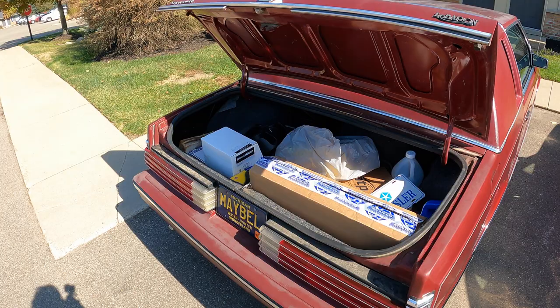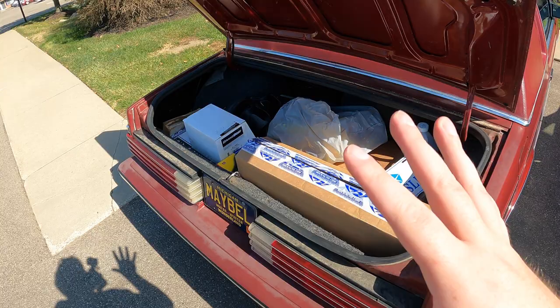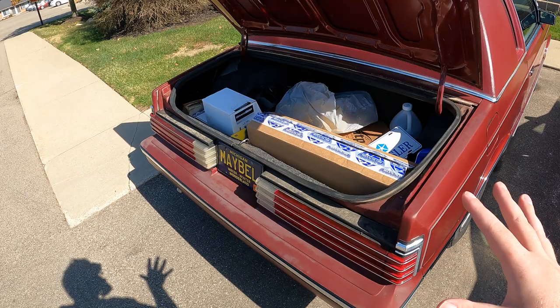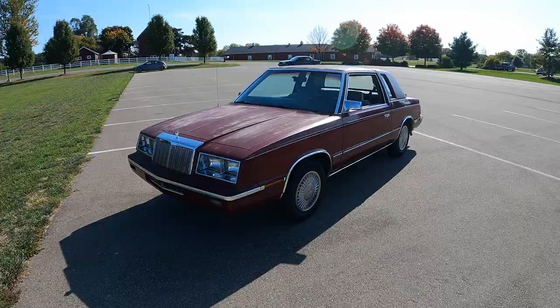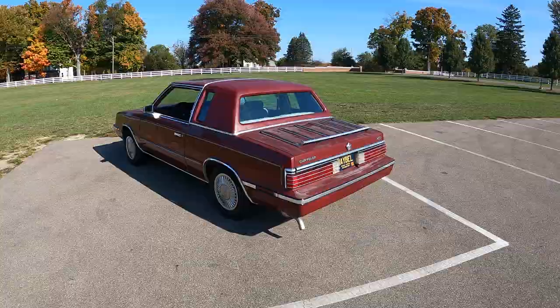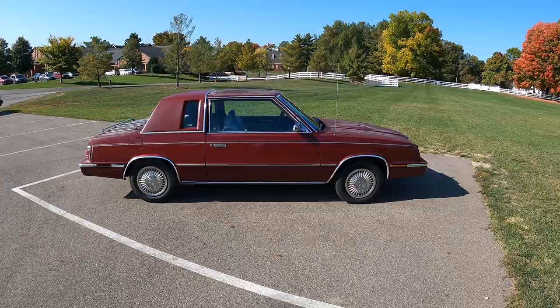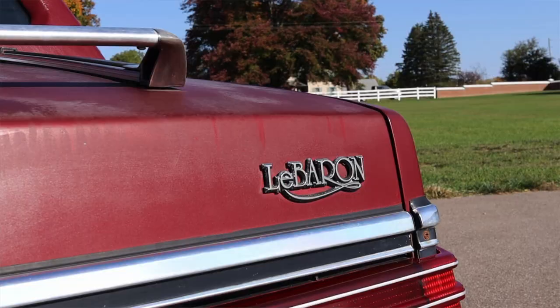Around the back, the 85 LeBaron has plenty of trunk space — it's an American car from the 80s, after all — and I truly miss that in modern cars. No crazy features or toolkits, but definitely adequate space. As for the looks, I really like the LeBaron's style: it's angular like cars of the 70s but small and pocket-sized, vastly shorter than the R-body cars that came before it in the late 70s. The design is just so iconic to me.